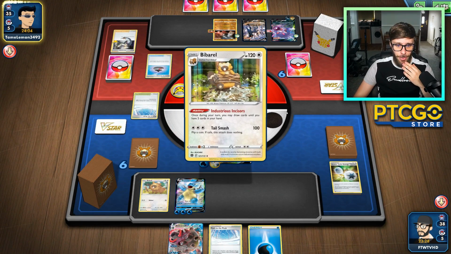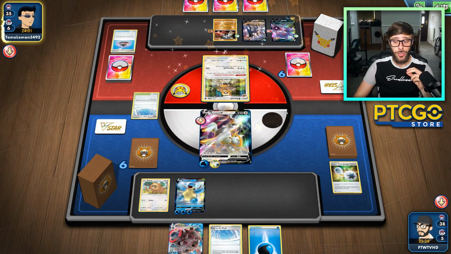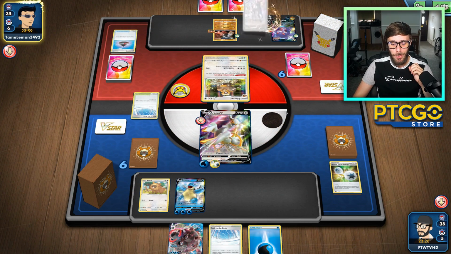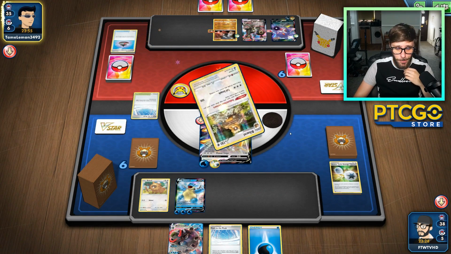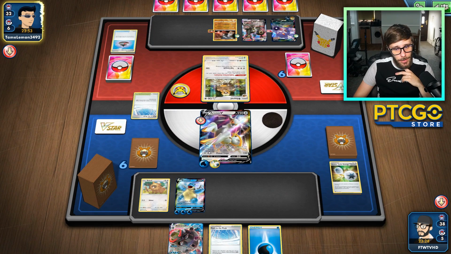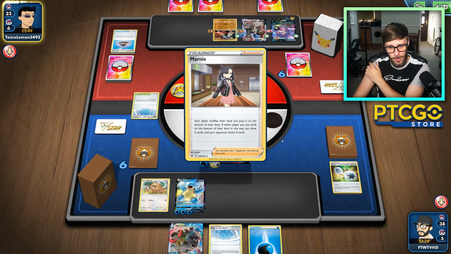Assuming they don't find themselves a retreat option here. If they don't, that Gust was huge. If not, that Gust would be massive. Oh, they're going for their own Umbreon. No Gust, though. Would have been interesting. Maybe they're just really looking for that Arceus KO that they could get here.